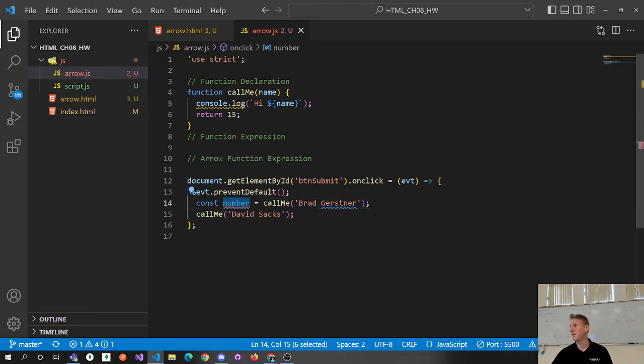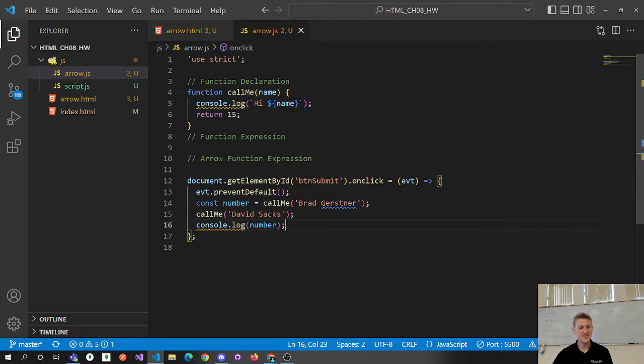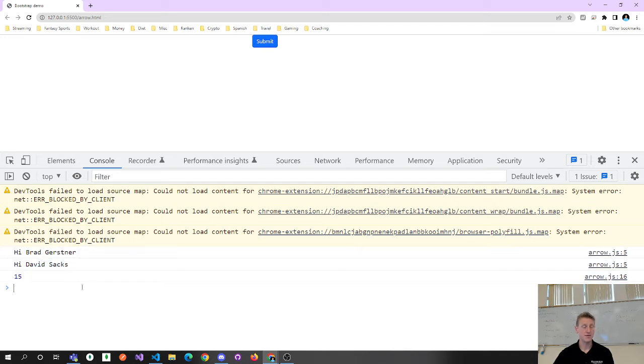This number is going to be 15 because this function is sending back the number 15. And if I maybe console.log number, it'll say hello Brad Gerstner, hello David Sachs, and then it should spit out our number 15, right?